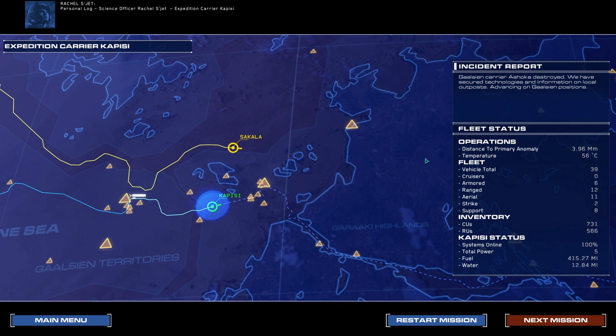Personal log, Science Officer Rachel Sajet, Expedition Carrier Capisi. Jacob, you're on to something, big brother. The tech the Gaalsien have recovered from these wrecks, the tech we have found ourselves, is rewriting the book on science and engineering as we know it. Already we are seeing the benefits. You can imagine how excited I am. I only wish you were here to share in this. If we survive long enough to get to the Jiraki object, there's no telling what we'll find. If. I hate that word.